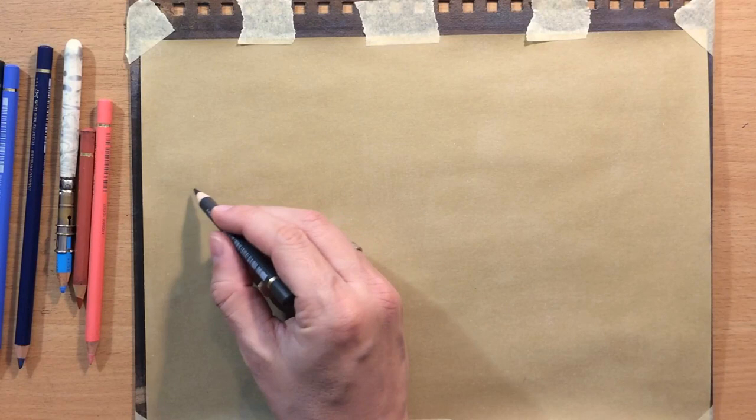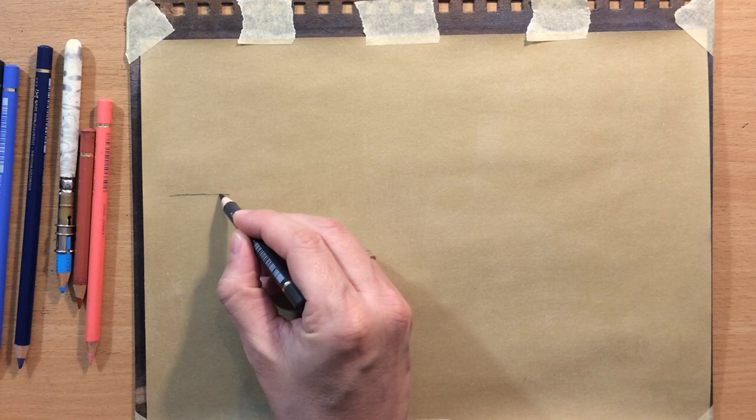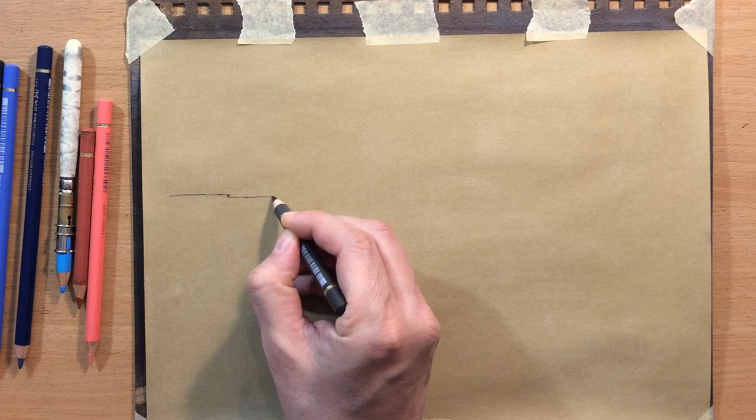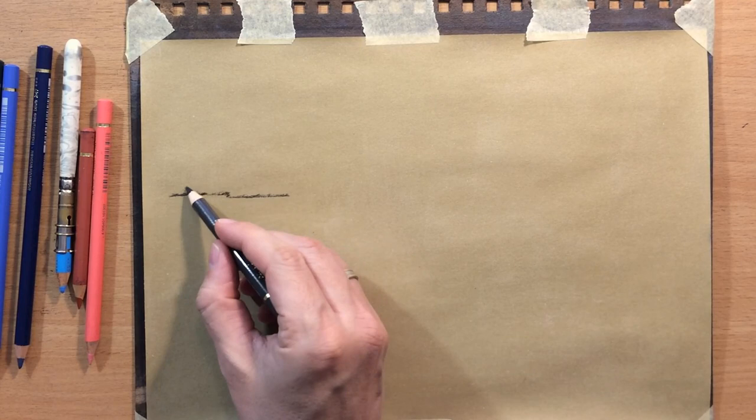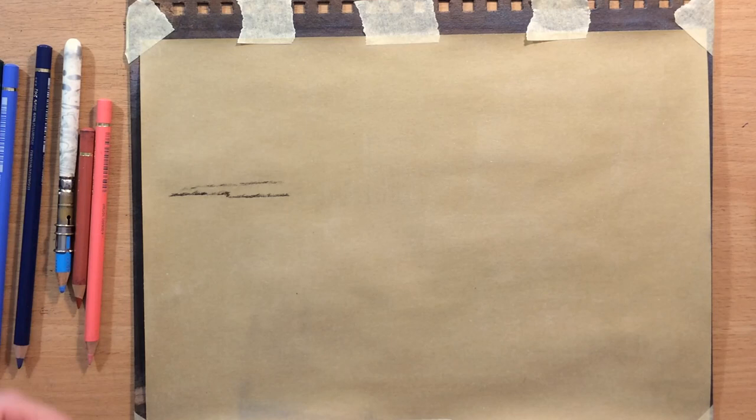So let's start with the first one. It's going to be the simplest one because I like to start with something simpler and show you more or less how the reflection works. The materials are, as in the previous tutorials, Faber-Castell Polychromos colored pencils on Fabriano toned paper primed with some clear gesso. So first I drew a bit of ground. I'm going to add some brownish and some ochre tones to it, do a little bit of blending, add a bit of texture — nothing fancy.